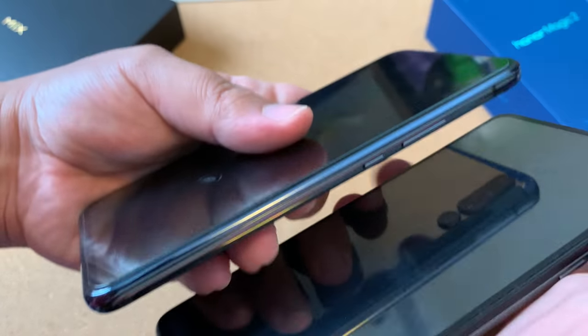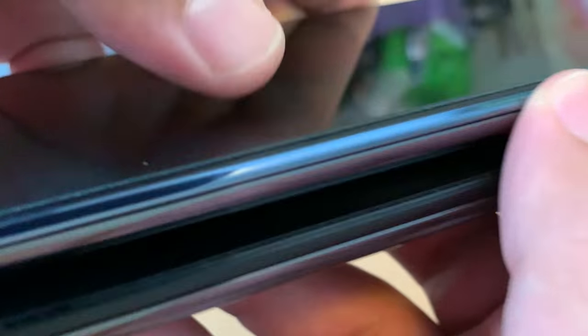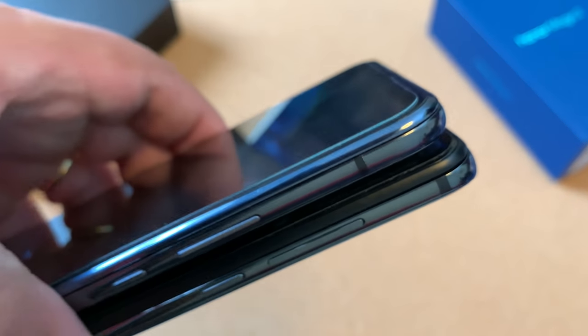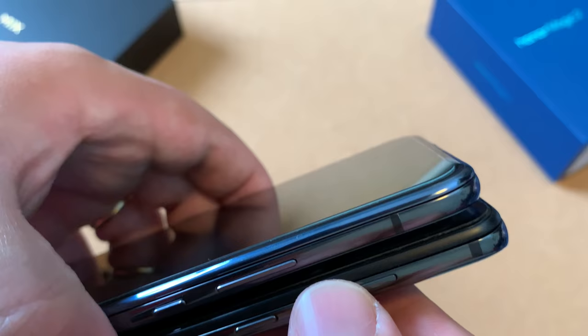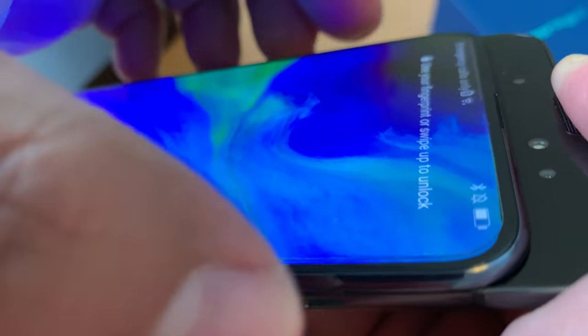And the other thing, if you notice, guys, look at the edge of these phones right here. This is plastic and this is metal. This is plastic, this is metal. Now, why is that the case? And why, in my feeling, is this phone just so much more premium than the Mi Mix 3? It's because of this edge. I'm telling you guys right now, and notice the give on the Honor Magic 2. See that? There is no gap. Back to the give on the Mi Mix 3.